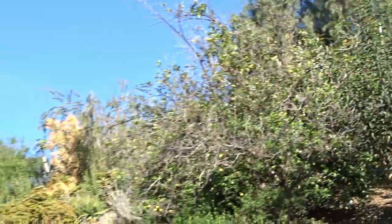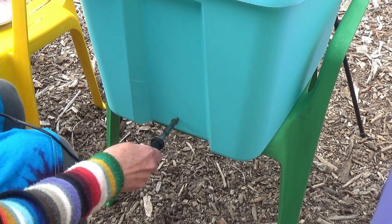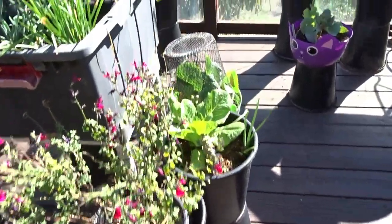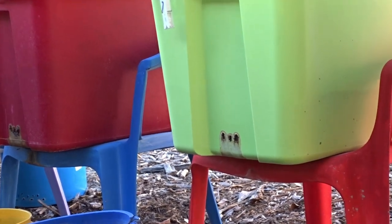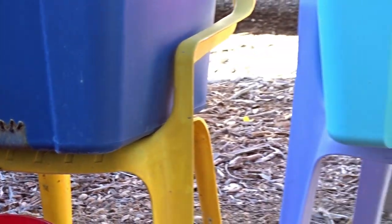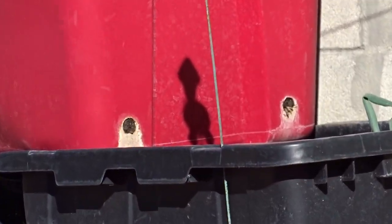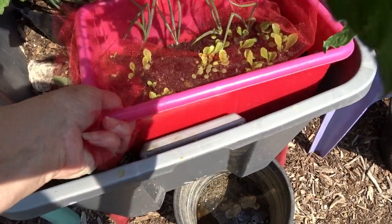I've been getting multiple questions on holes — where should I put my holes, and how high should they be? Everybody has it differently based on their microclimate and weather conditions. Here in Southern California we're quite warm — we've been 90 degrees in the winter. I like to retain water, so I keep my holes one to two inches up from the bottom. That way when I water, it leaves a small layer of water at the bottom. I don't have to water my totes every day — maybe every two or three days, or almost a week if it's cool or raining, because there's always that little bit of water at the bottom that the plants reach down to pull up.